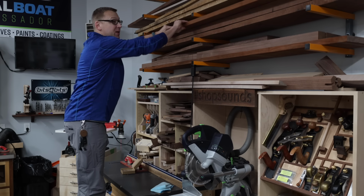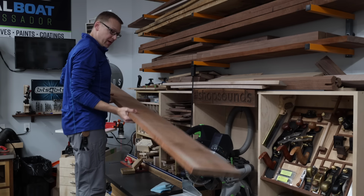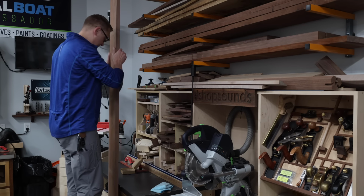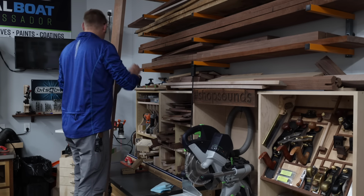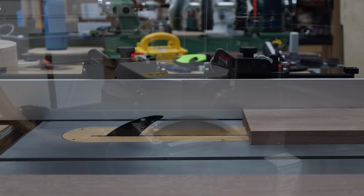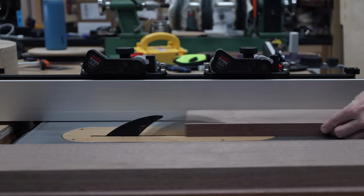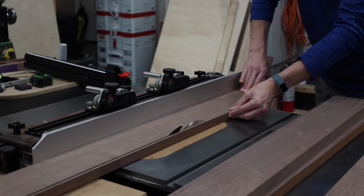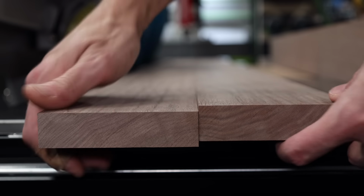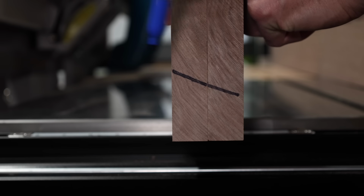So I only have a few pieces here, but I'm trying to find one with straight grain and no knots. And I really only need one piece that's about 6 feet long. Well, that's not entirely true. Based on the thickness of the material and how thick my laminations were going to be and how I was going to have to resaw them and plane them smooth, I really needed 2 pieces, just to be sure I had enough strips and a couple extra.